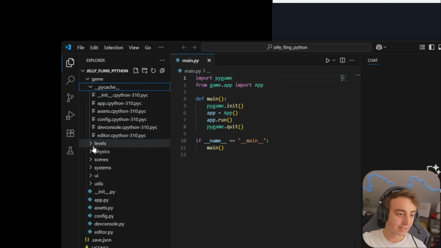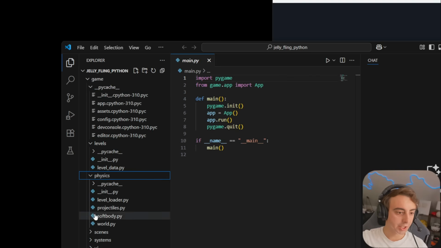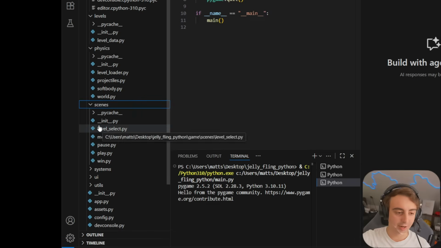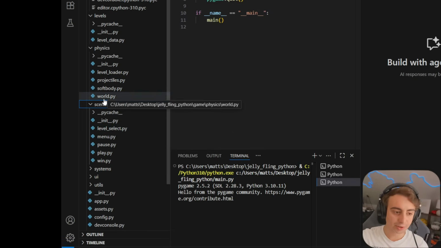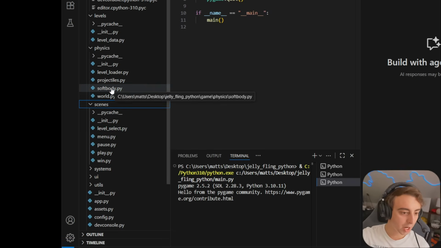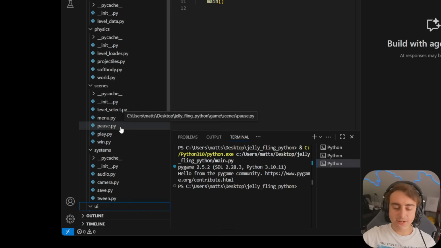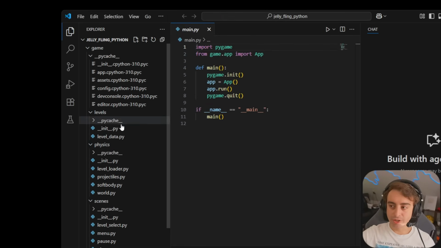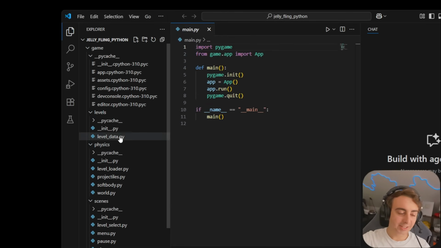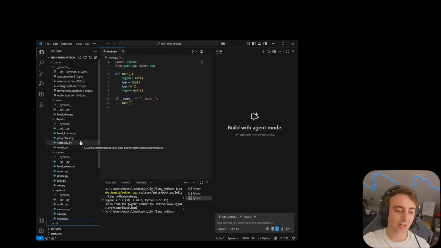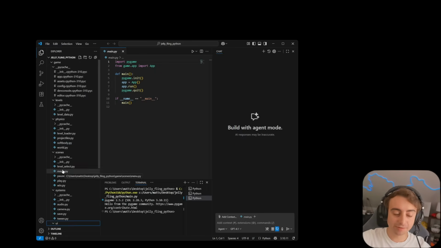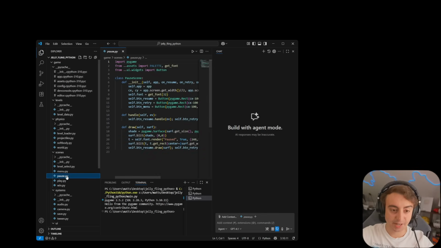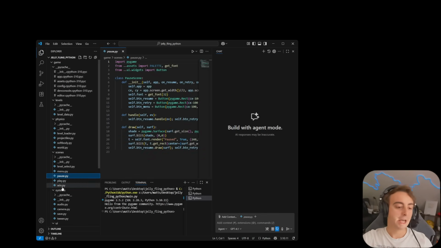And you can see that it is really complex as I go down through here. I mean, look at all of these different Python scripts for the world, the soft body, the level loader. So yeah, it made an incredibly complex file system. Now, obviously, the generation is not perfect, but I still think this is really impressive. I tried something similar with Grok, and I would have to essentially make all of these files individually myself and then copy paste them, and even then I think ChatGPT's answer was a little bit better.